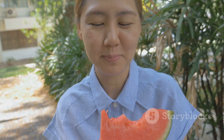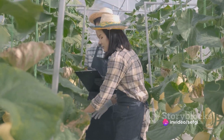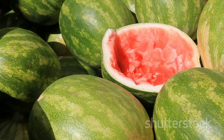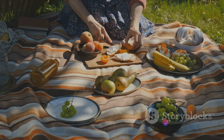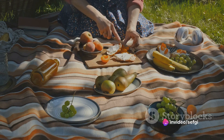His solution? Grow the watermelons in glass boxes, letting nature do the rest. As the watermelons grow, they naturally conform to the shape of the box, resulting in a perfect square. But it's not just about practicality. The square watermelon has become a symbol of luxury and novelty — a status symbol, a conversation piece, a gift given on special occasions.